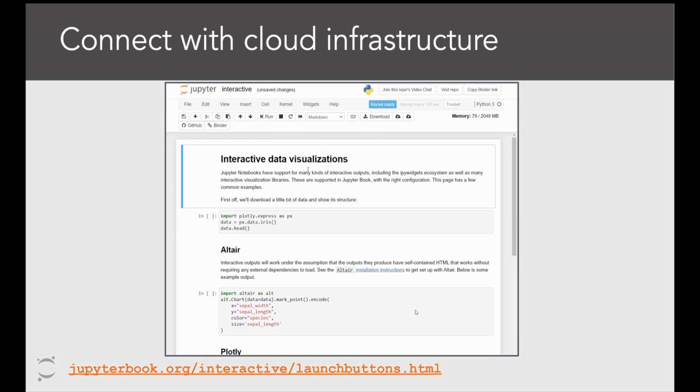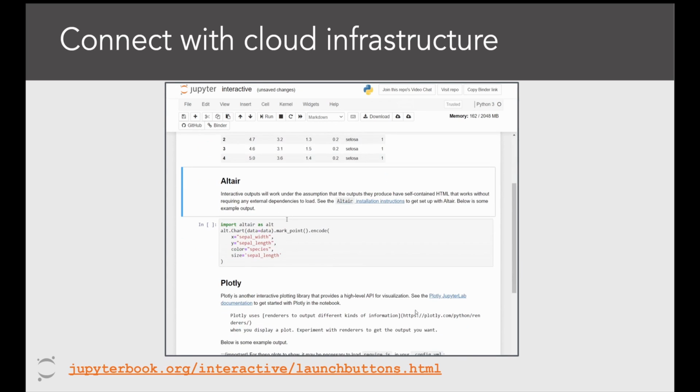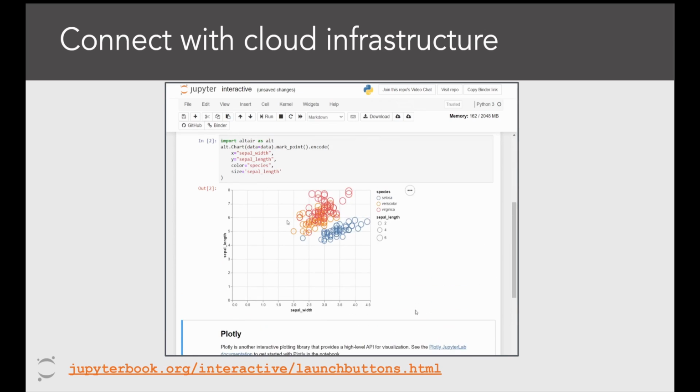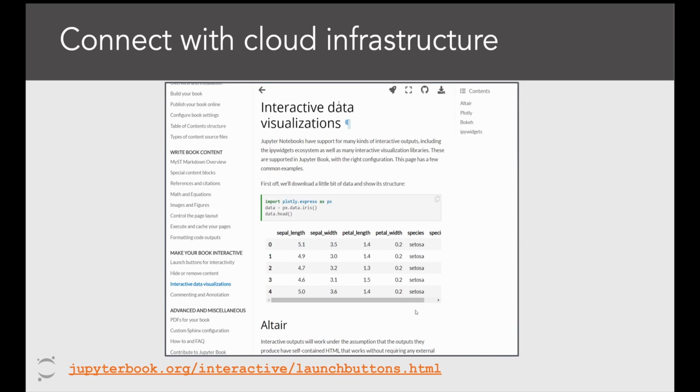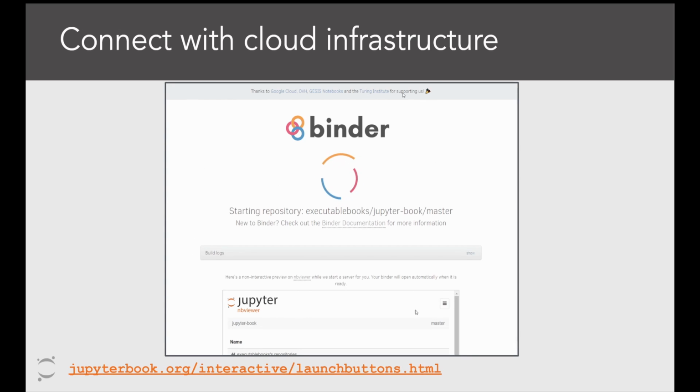You can also use Jupyter Book to connect to other services that are out there that might be running in the cloud, for example. So Jupyter Book can connect with other services like JupyterHub or Binder or Google Colaboratory. You can do this via configuration at the central book level. And what I'm showing you here is a page that was built with a Jupyter notebook.